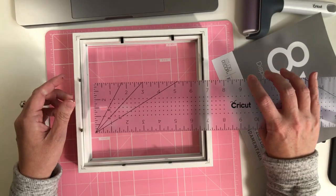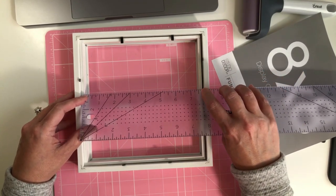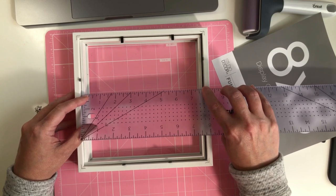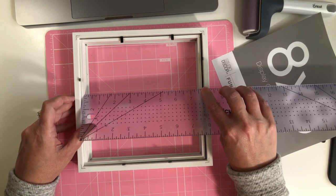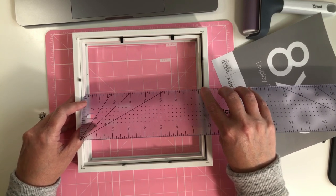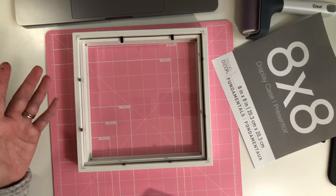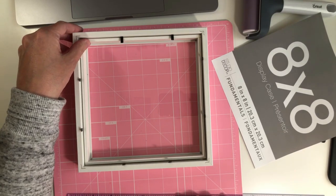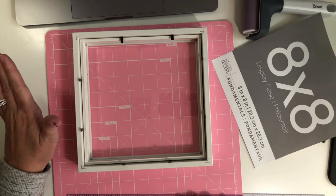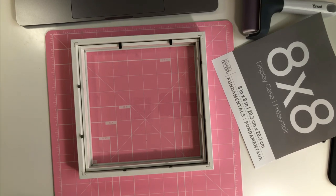So when I cut my project, of course you want the paper to fit. So this is just a hair over 7.5 inches. I've played with this a couple times and know that a good setting to fit within this frame is 7.53. So I will put that in my WIP in order to cut my project. So let's get started.